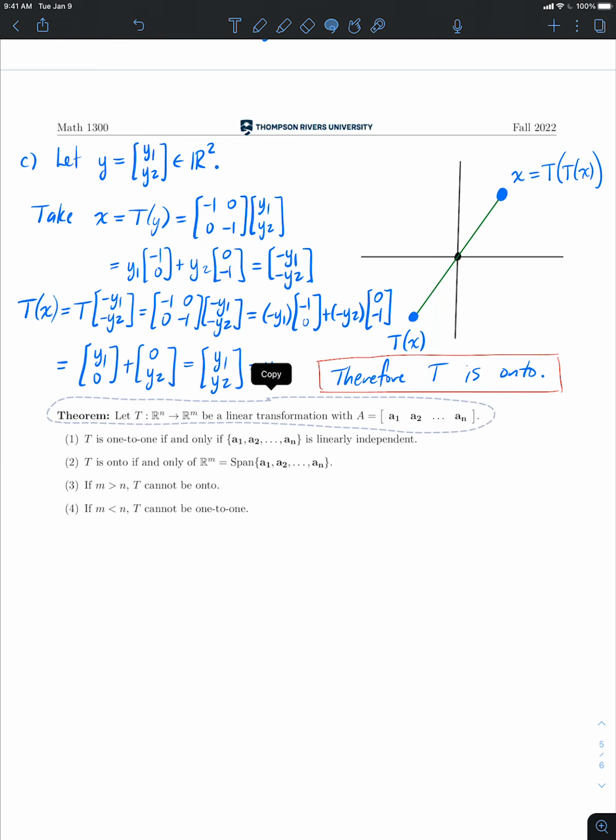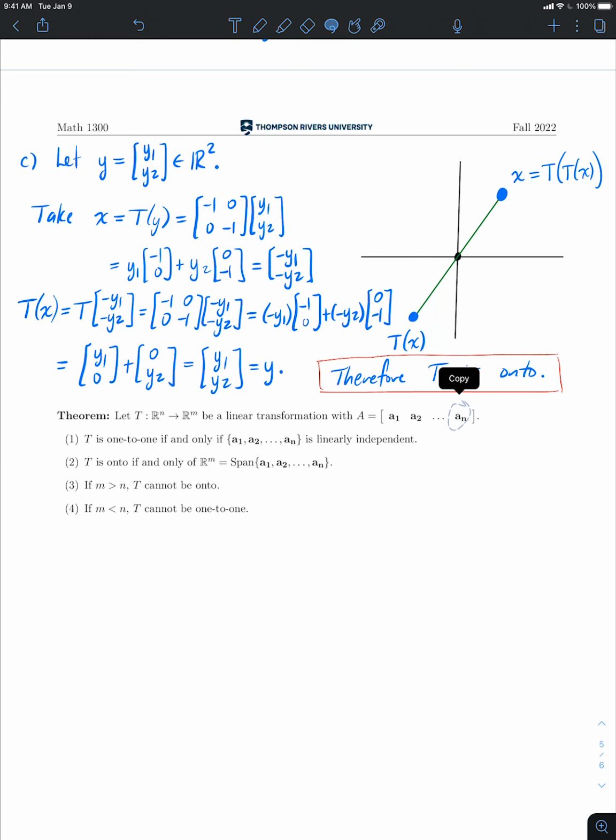So let's say you have a linear transformation T, and it's going to turn out to be useful to be able to reference its standard matrix. So let's say you've got a linear transformation T going from Rn to Rm, and it's got a standard matrix that's written like this. You can see it's written in terms of its columns. A1 is its first column, A2 is its second column, and so on all the way to its last column, An. So that's what's set up in the background. So now we can make some statements.